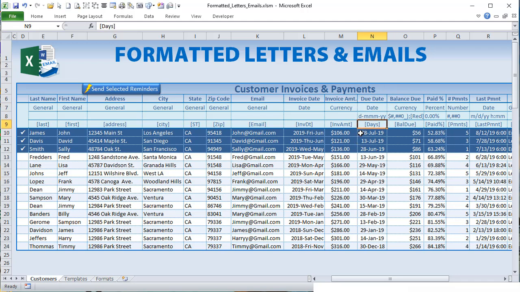The idea is I want to not only replace the value, but I want to format it. So it's a two-step process. The same thing here, balance due. I want to replace the balance due, but I also want to format it based on whatever format is here. So that's two things we need to do.